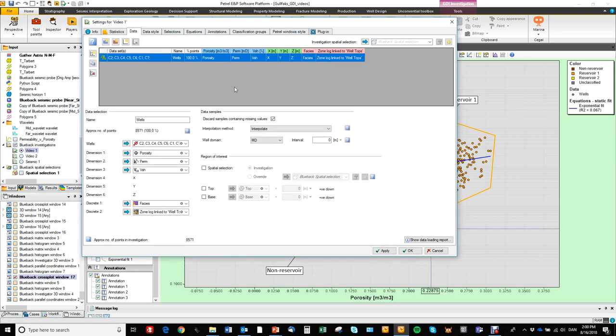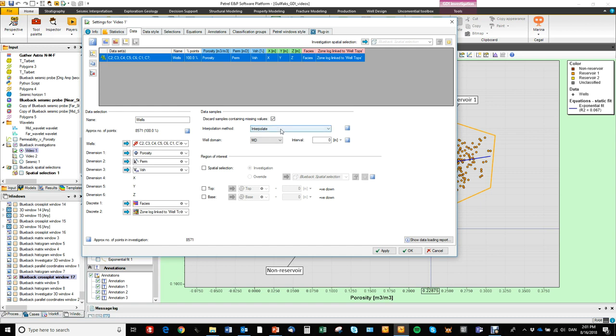So here in the data tab selection, we also have a set of settings over here. The discard sample containing missing values is a setting where we control whether or not we include incomplete data sets. So toggle on and off. This is a little bit difficult to explain, so I will cover that in a separate video.